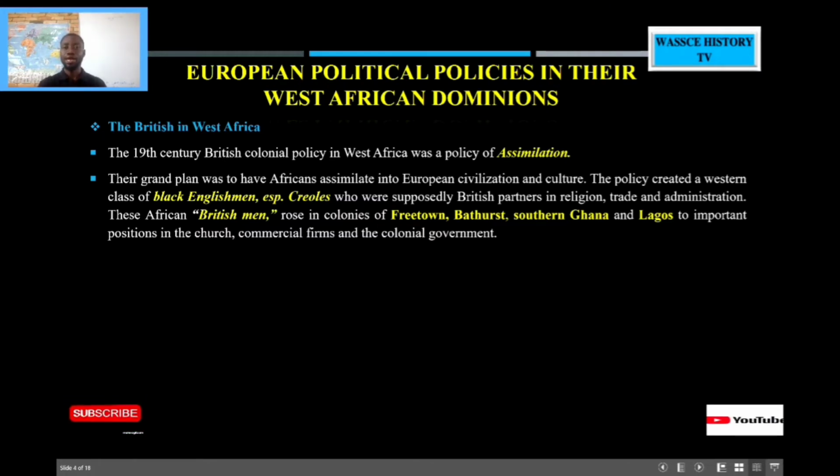So you see, the rationale behind this assimilation was based on the fact that Africans were considered backward, West Africans were considered inferior to Europeans: their culture, their way of life, their names, their system of marriage, their naming ceremony, their food, their music, their clothing, their language, everything about them was considered by the British as barbaric, which we have all seen was not so, and it is not so.